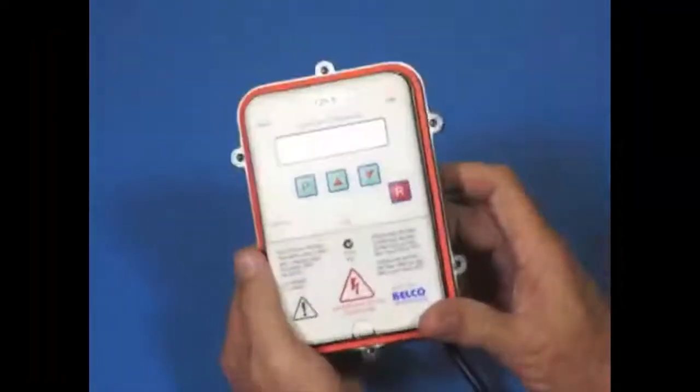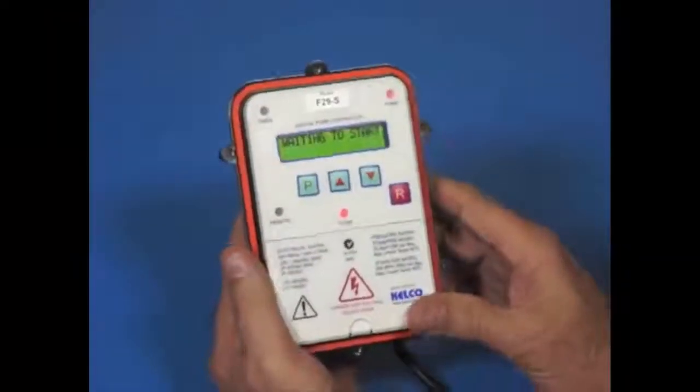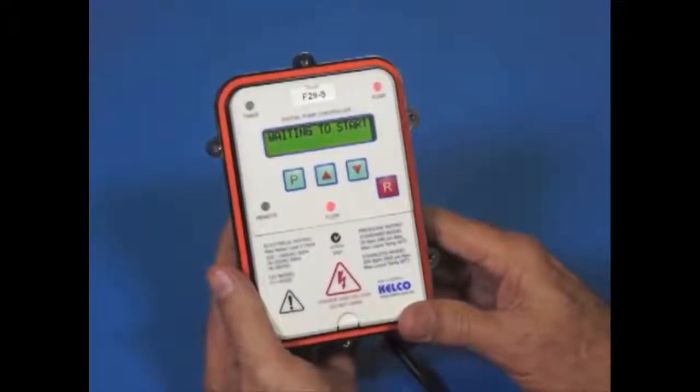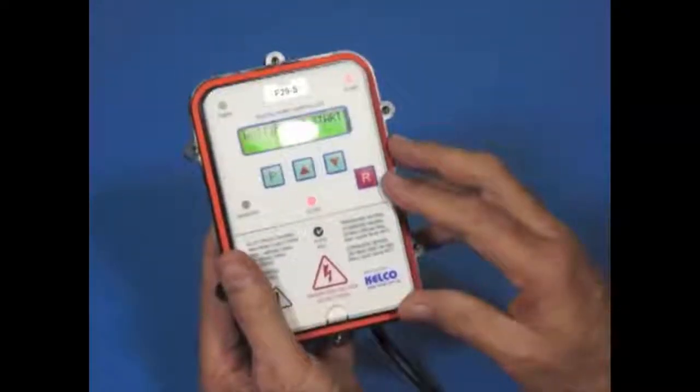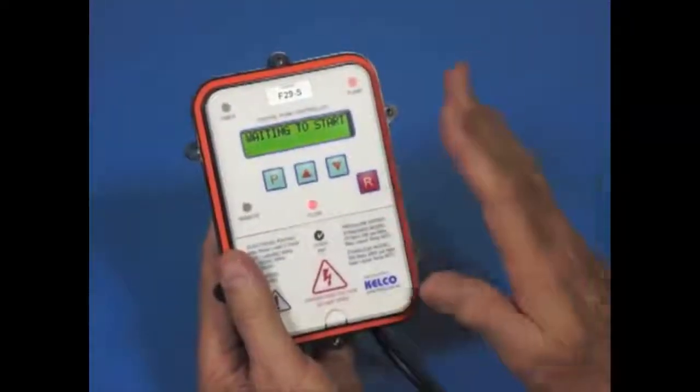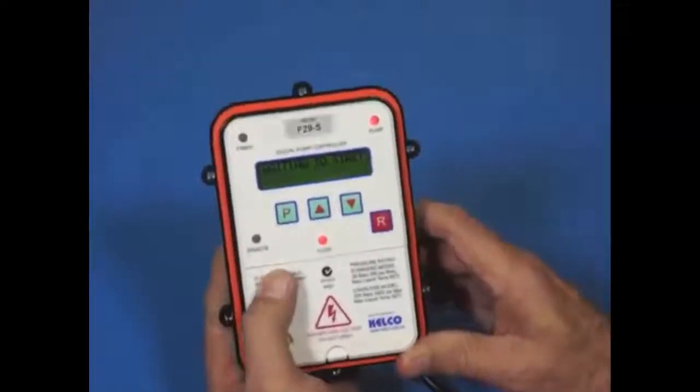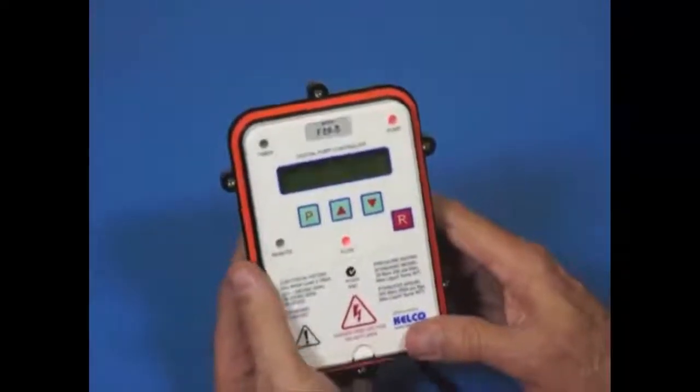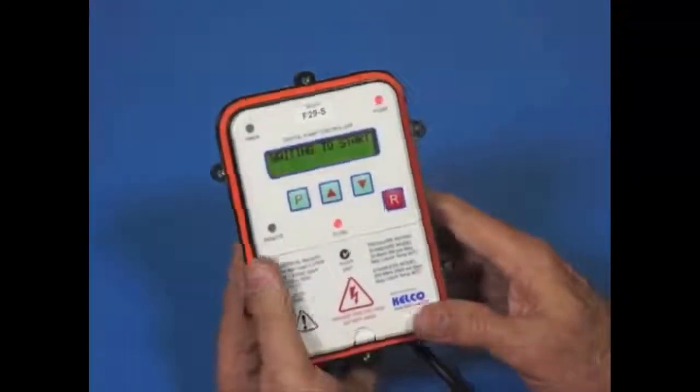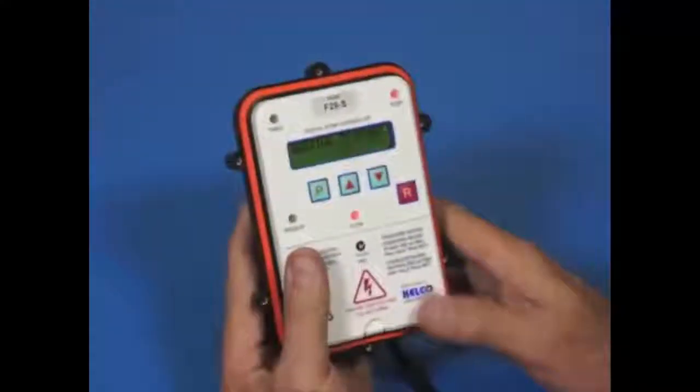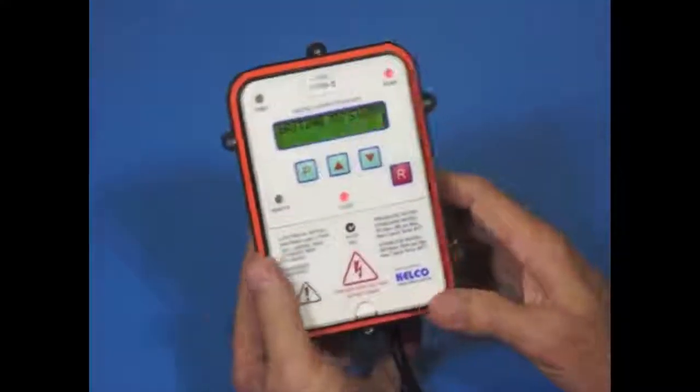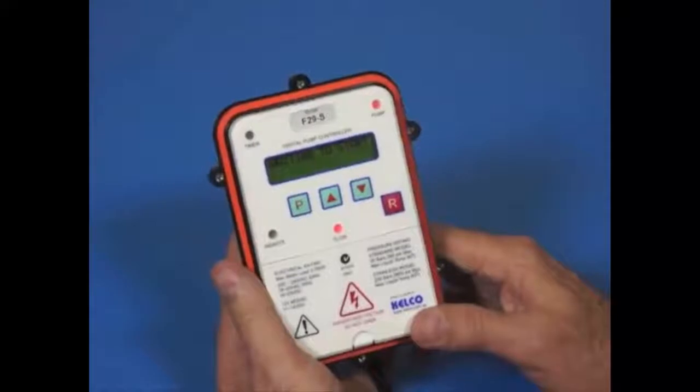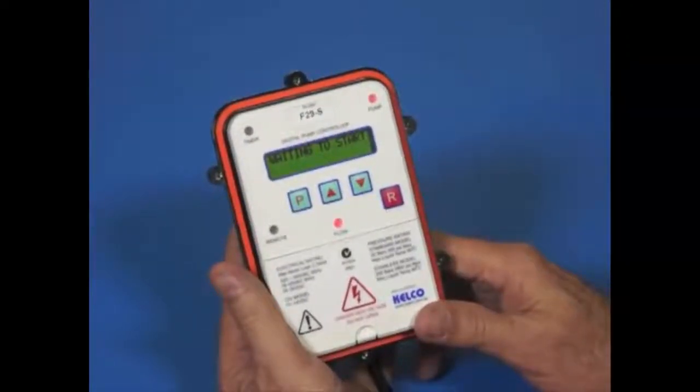Programming the F29 is incredibly easy to do. It comes supplied with a pre-set, pre-loaded program. The program is nothing more than a five-second start-up timer and a five-second run-on timer. All other functions are shut down. So even if you were to not touch any of the buttons on the unit, but simply to wire it up, it would run. It would run a pump for five seconds, look for flow, provided flow pushed the paddle forward, it would run. And thereafter, if the paddle was interrupted, it would ignore any interruptions for up to five seconds before shutting down. You can change those settings, you can increase that start-up and run-on time. You can add other functions, such as delayed starting, delayed restarting, cyclic running, anti-cycling, very easily.